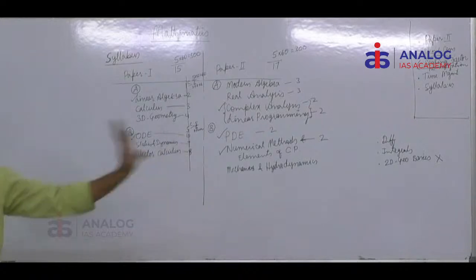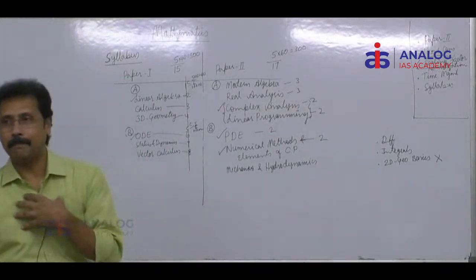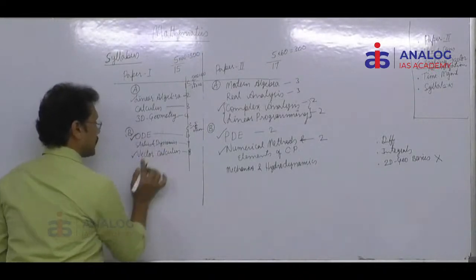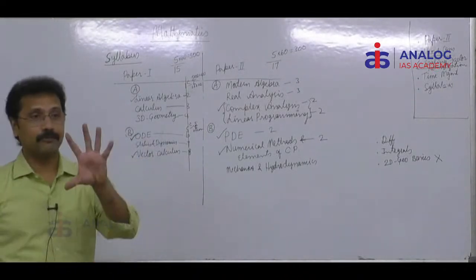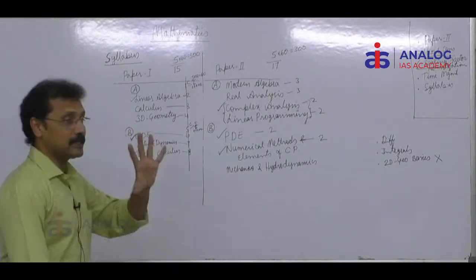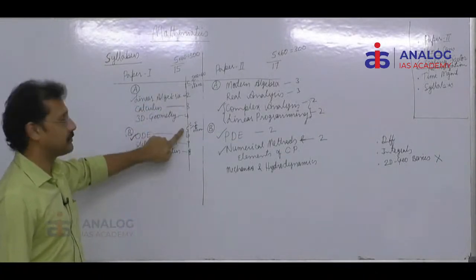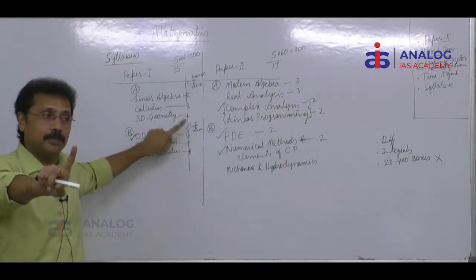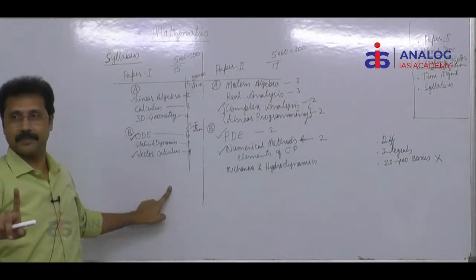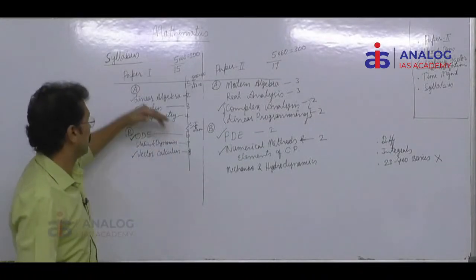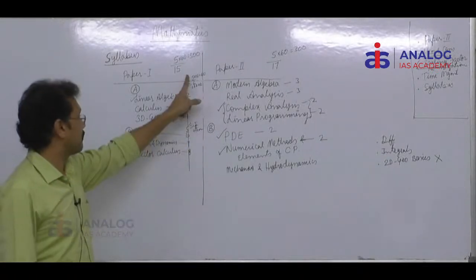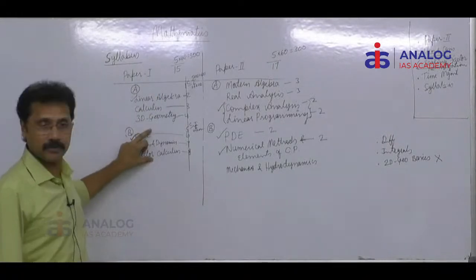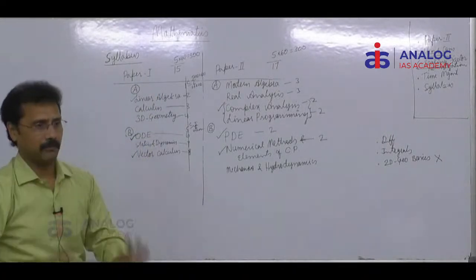Exclusive questions. Okay. Now, in section B, I will choose ODE and vector calculus. And again, those 5 questions you have to attempt in such a way that first is compulsory, 5th is compulsory, and additionally at least 1 more question from each of the sections. You cannot attempt all 4 from here, only 1 question here. No. 1 compulsory, 5th compulsory, and then at least 1 more question from here. 5th question you can attempt anywhere.